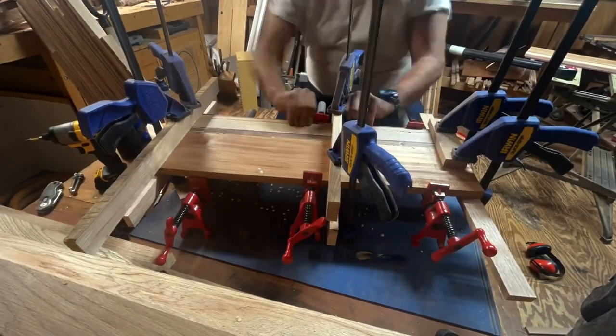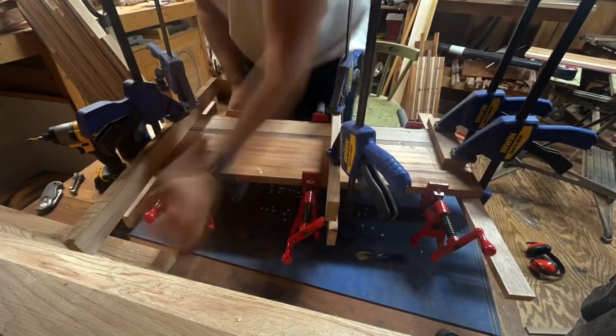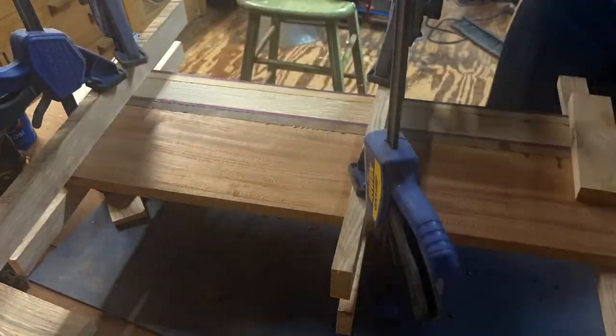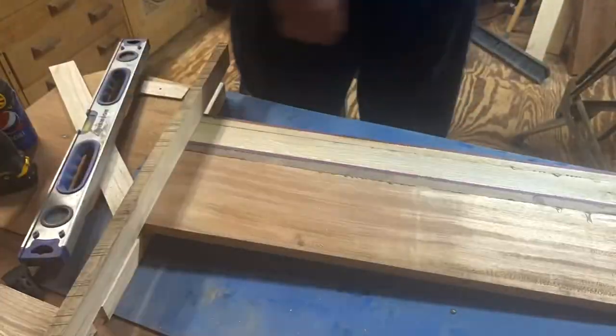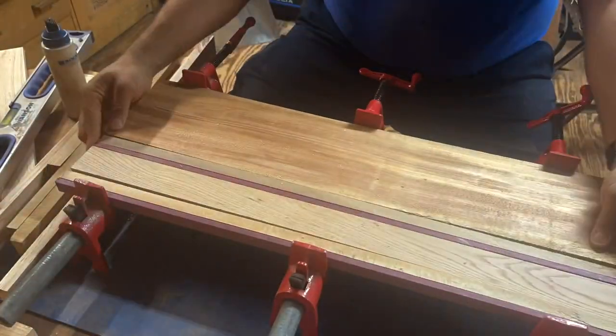Rockler actually has a new panel clamp that they've come out with that applies pressure four ways at the same time, and I'm just dreaming of getting that someday. But that is in the future, but right now I'm working with what I have.